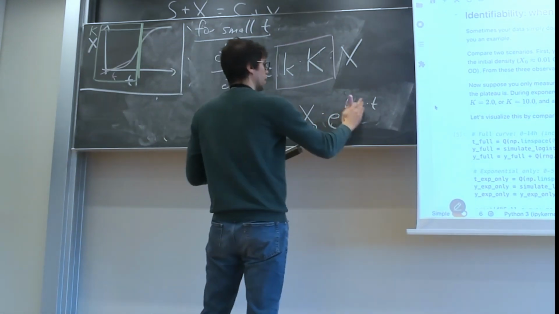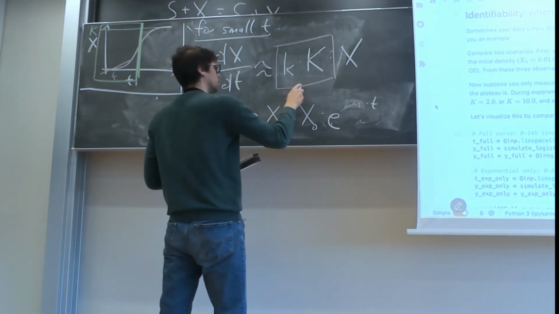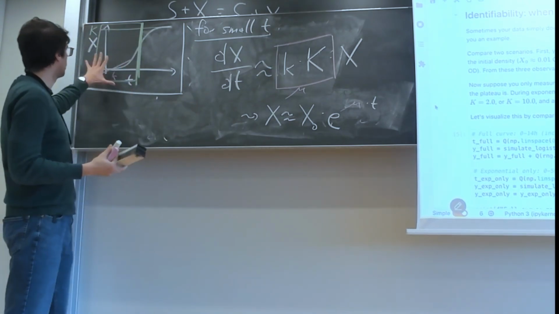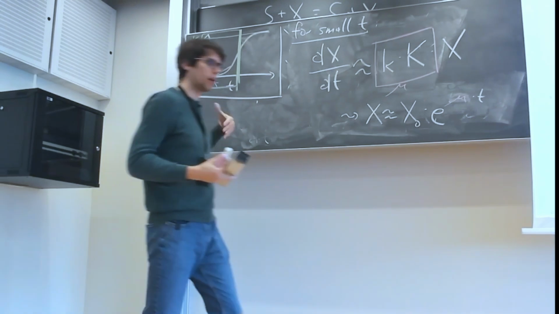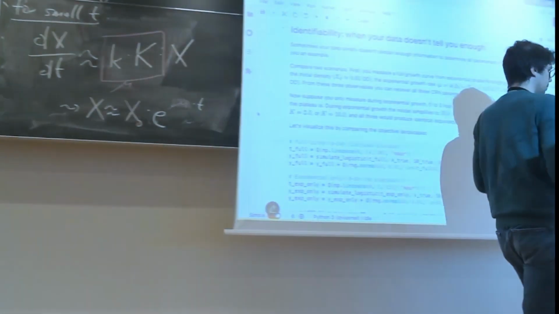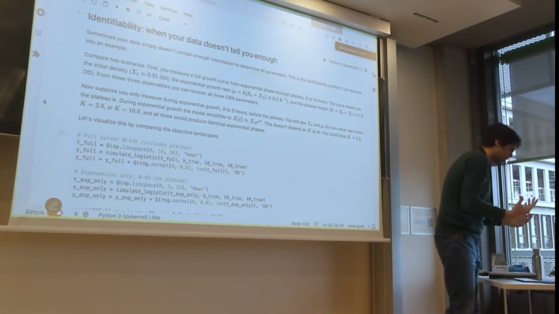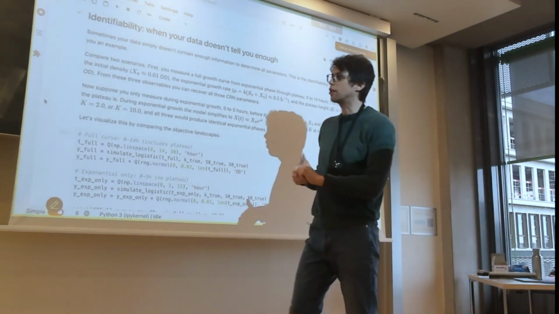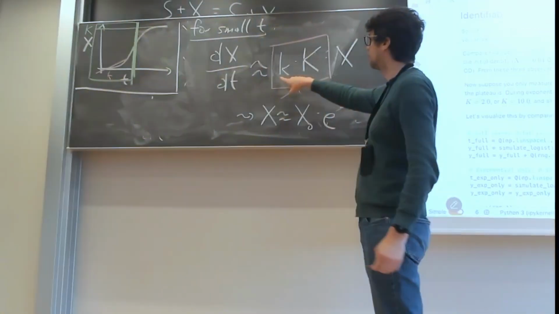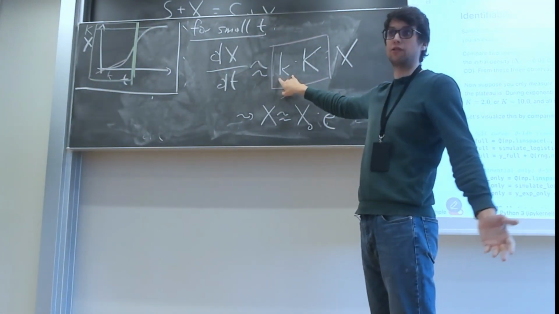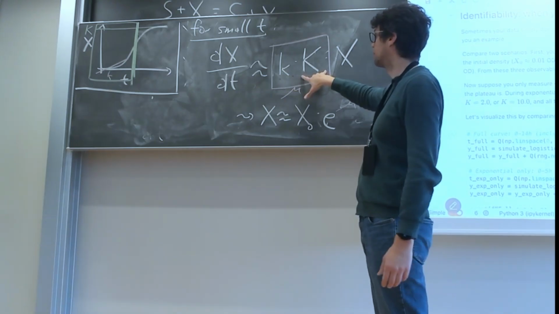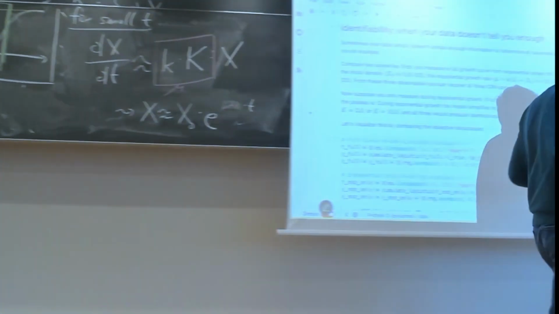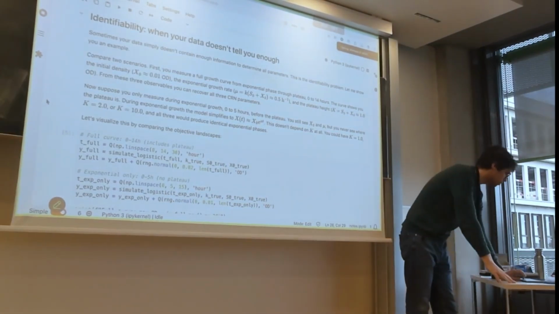And we can just give this another name. Let's just call this mu, which is the initial growth rate of this thing. And this we can totally find out just by looking at the start. We know with which exponential rate this will go up. So that means for us that we will not actually be able to identify small k. We can't do it because we can't identify capital K, but we can identify the product. So once we change our parameterization, we are able to figure some things out.